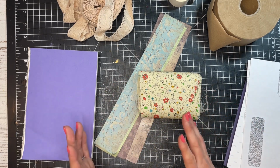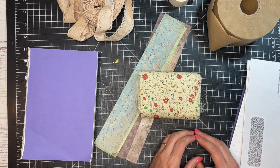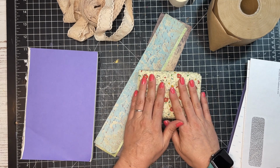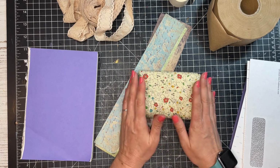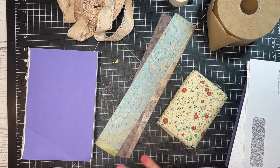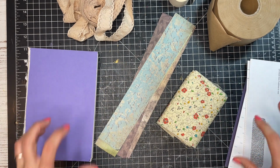So decorative ribbon might be something we want to wait to put on the top and maybe not use for a base. But if you have some ribbon that you'll never use for any project, you don't like it or something like that, it could certainly be a base for your snippet roll as long as you cover it all up and it wouldn't be showing. So that's all the different things you could use for your base.